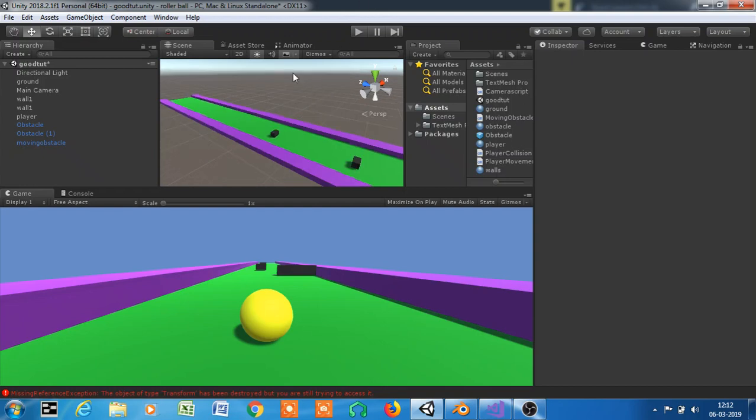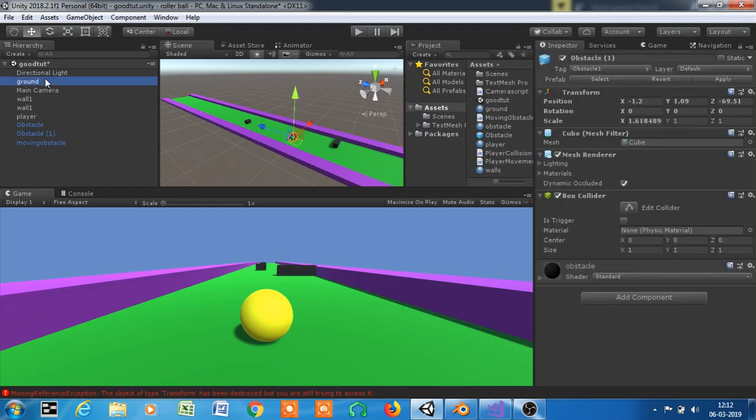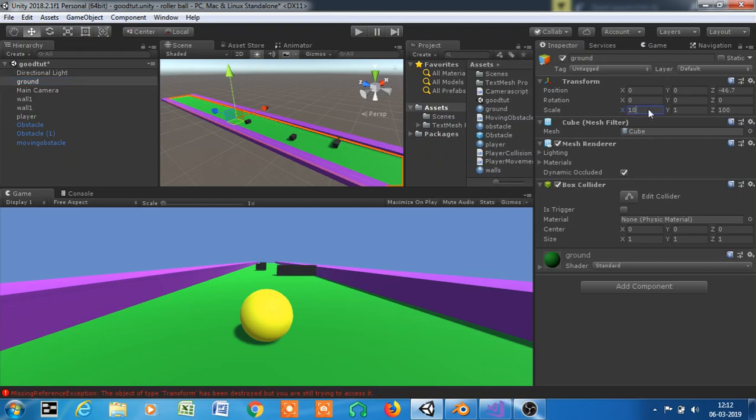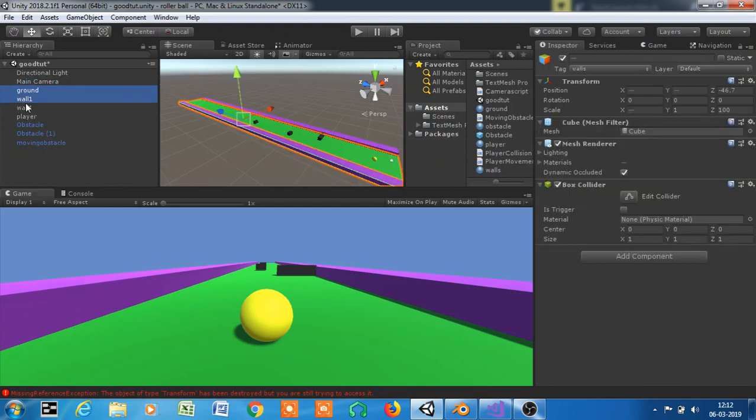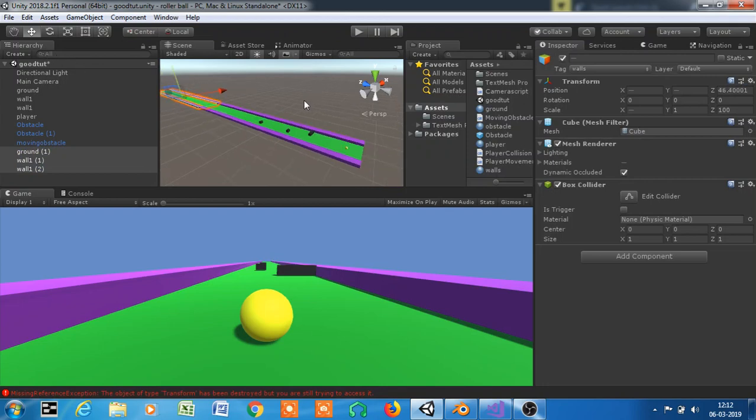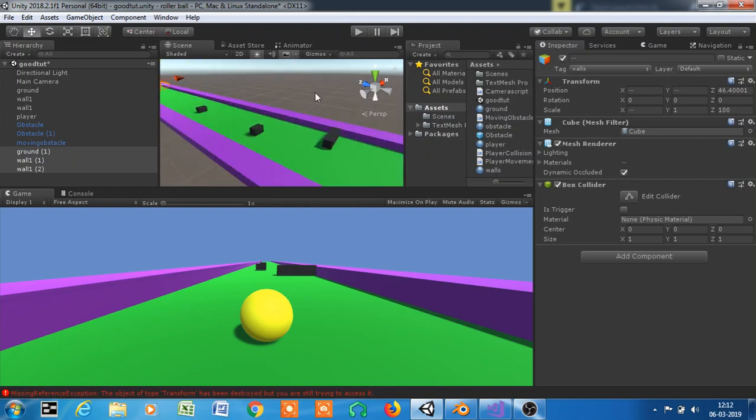Okay, so now what we're gonna do is we're gonna set up our whole level by just taking this obstacle and pressing. Now the ground that we have, I think, is really small in total. So what I'm going to do is I'm going to take this ground and I'm going to press shift. I don't want the main camera to be here, so I'm going to take it over here. Take the ground, wall, and wall 1, and press CTRL plus D because it's too small for me to play. So now I'm going to just keep it right until here. And what I'm going to do is now I'm going to start to set up my level. Practically it's decent enough to play in this one.